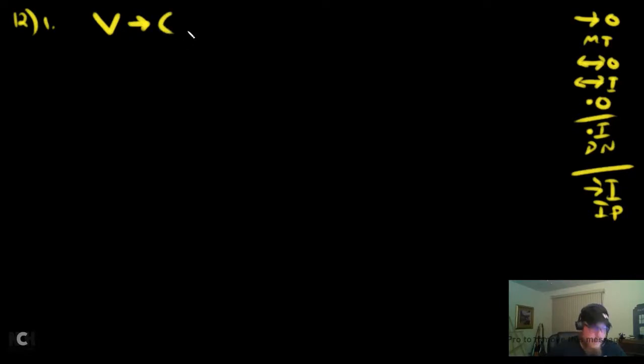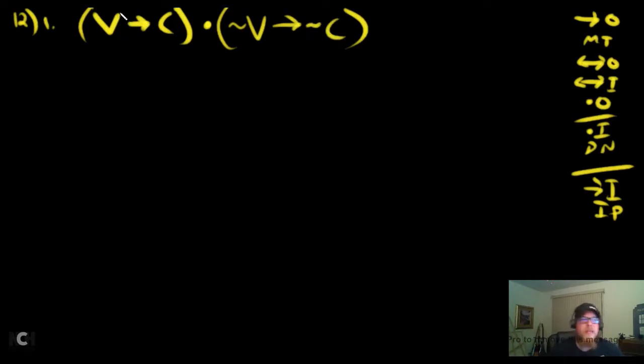Oh, but it's not done. And it says, and the city doesn't want it unless. So, oh, here we go. We got an and another arrow. And remember the way unless works. And the city doesn't want it unless the voters want it. So remember, whatever follows unless goes on the left side of an arrow with a squiggle in front of it, which means what's left is squiggle C. So here's what they're saying. If the voters want it, then the city wants it. And if the voters don't want it, then the city doesn't want it. That is our only assumption.